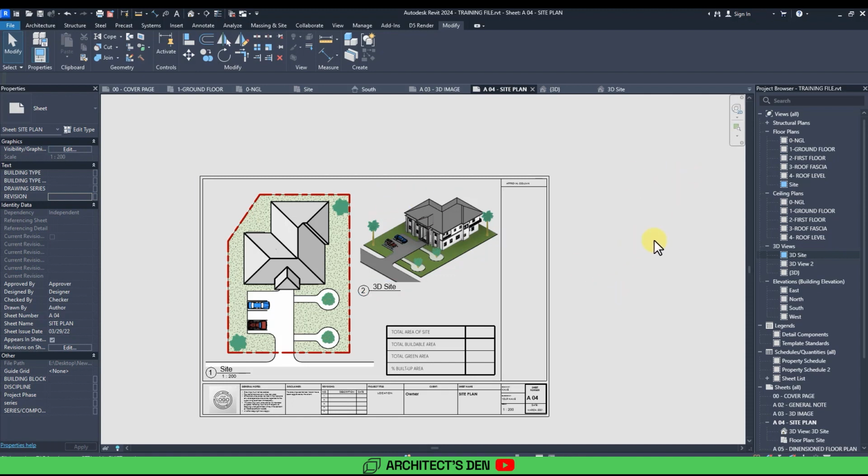So this is how to set up your site for presentation. You can have some annotation. This is not just the best way. I'm just doing this for this tutorial. You can have some annotations here and there around the site if you also choose. If you don't want to have a 3D view attached to it this way, you can delete this, have some annotation, have some other information right here beside the site.